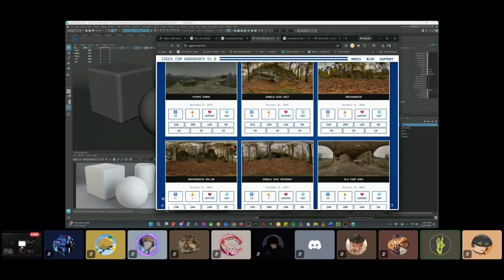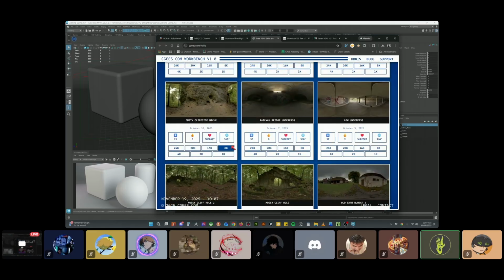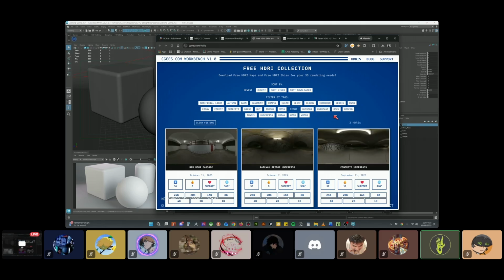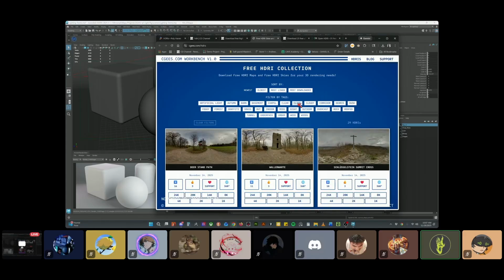So let me take one of these. I already have a few downloaded, and what you want to do here is, you can set up a filter. So if you're looking for overcast, let's check out the night ones. And the night ones, to me, they all seem to be under some sort of underpass. I do have a few other ones that are outside exposed under the sky, but you can come in and just play around with these and find what you need. Let me see here. Let's check out the forest one.